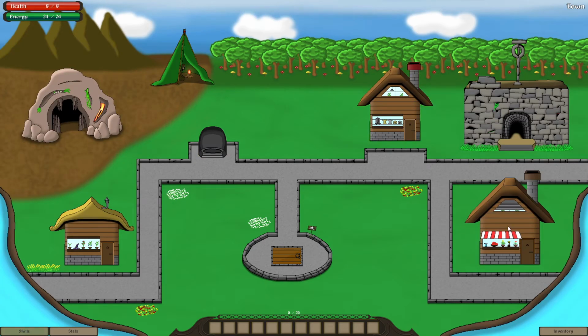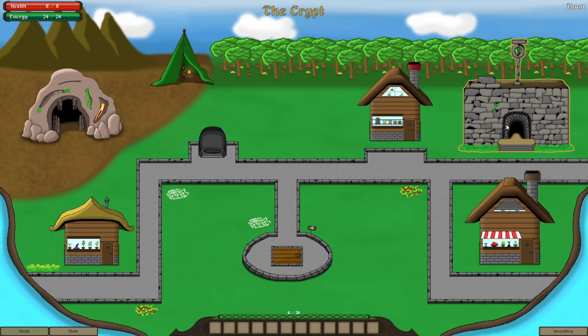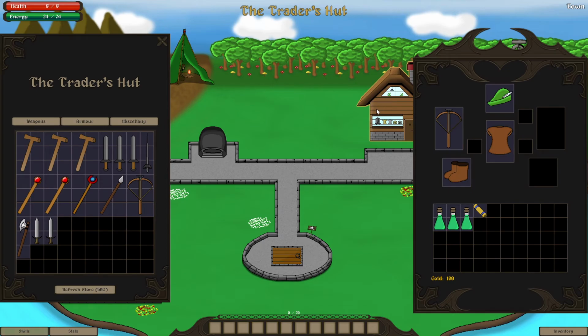Go to the enchantment space, enchantress stuff. Go to the inn, basically, for a quick rest in here. So, it heals yourself with the quick rest, full rest, and that stuff. Deluxe rest. That's nice. Rested for longer. It looks like the Trader's Hut basically changes as you go along here, which is cool.